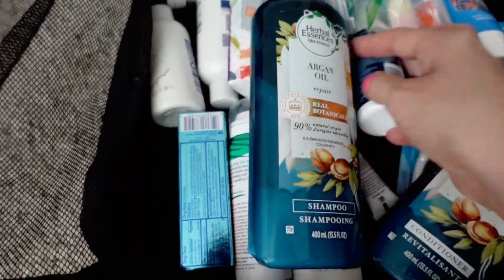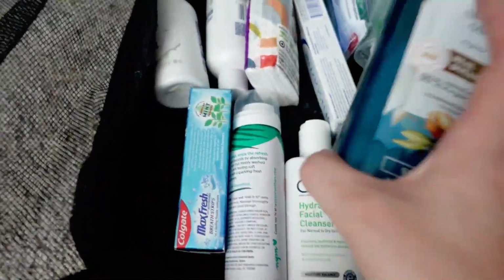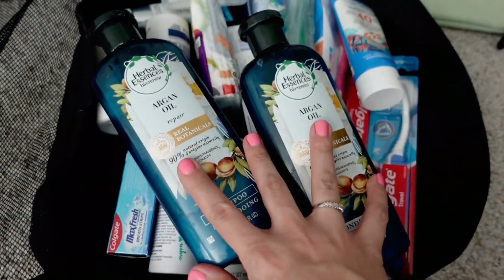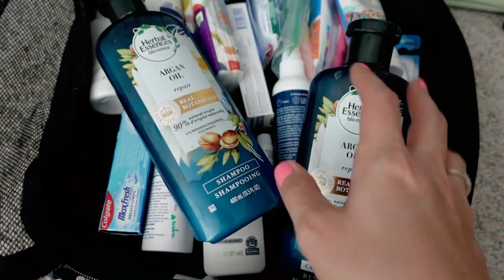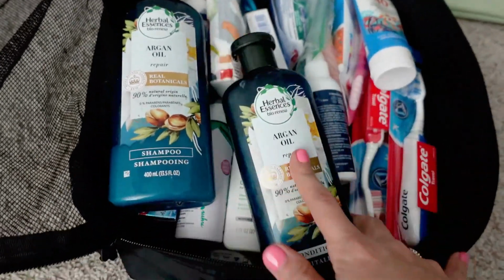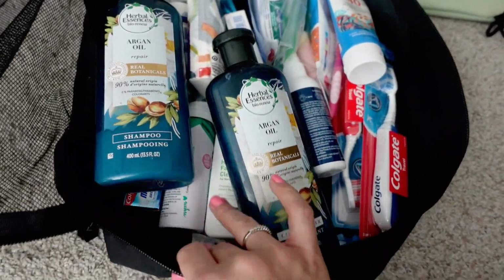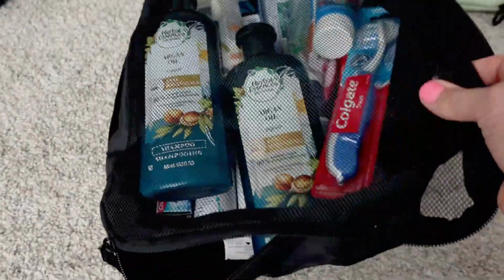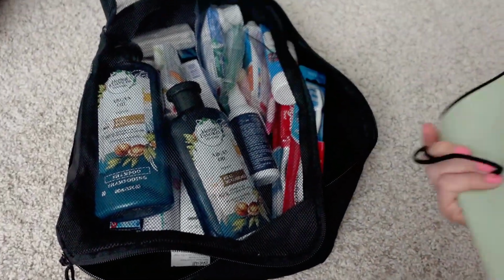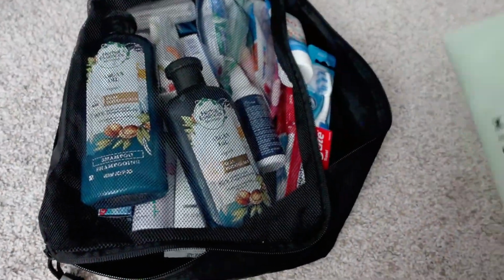Because when I travel for work or when we fly, I have to have things a certain size, but I have some leftover kids' shampoo and conditioner, so I just want to bring those, but we'll throw those away when we're there after we use whatever we need of them. And then when we leave, I'll just throw my makeup bag on top of this, and my husband may have 1 or 2 things to pack in this as well. I feel like this is what I did last time, and this worked really well, versus this little bag. I think when I travel alone, I can get away with my toiletries in this bag, but not with all 5 of us.